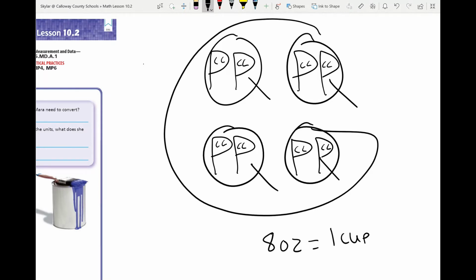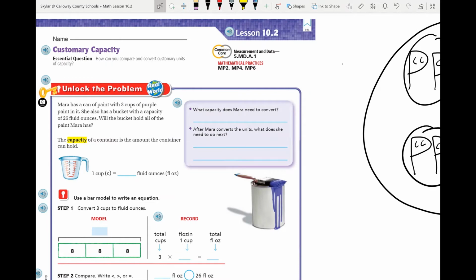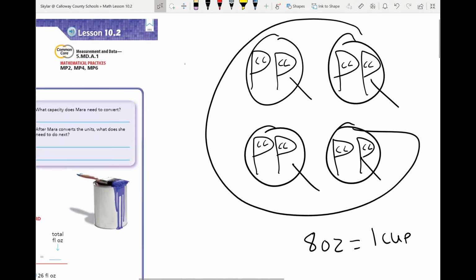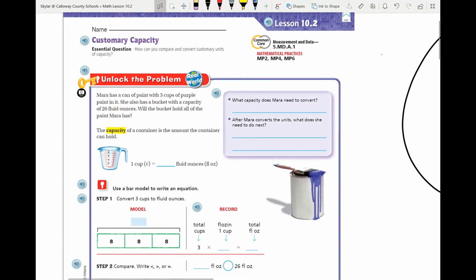So for each of those cups, you're also going to have 8 ounces. And you can kind of look at the letter and see which ones are bigger. Most of you probably already know. It goes gallon, quart, pint, cup, and then ounces. And that's important because just like yesterday, whenever you're moving from a bigger unit to a smaller unit, like if we're going from gallons to quarts, then you would multiply. And if you're going from a smaller unit to a bigger unit, then you would divide. This chart, as well as the chart on your next page, will show you what numbers you're going to be multiplying and dividing by.